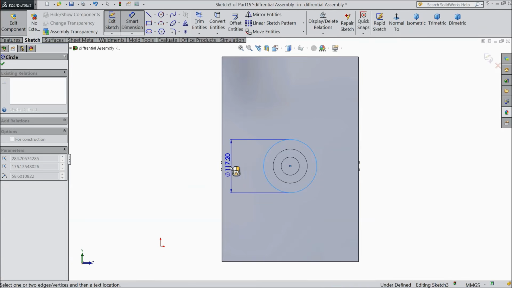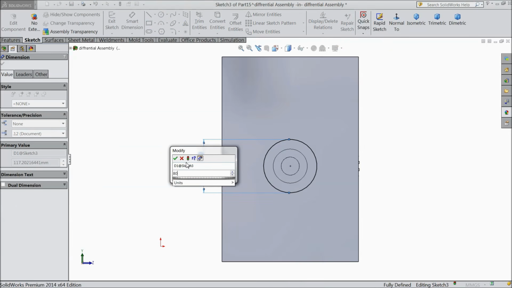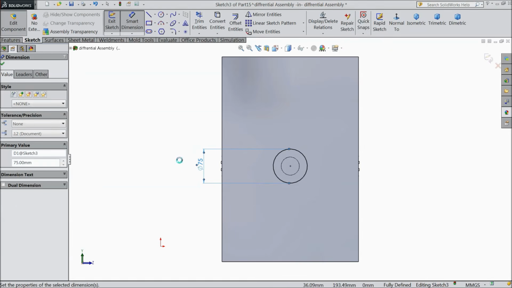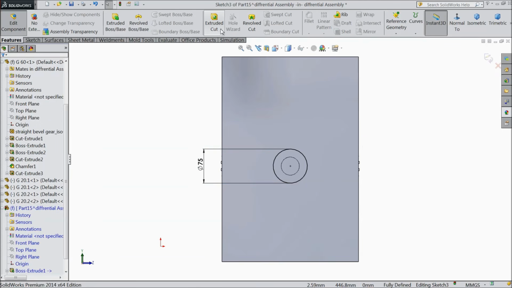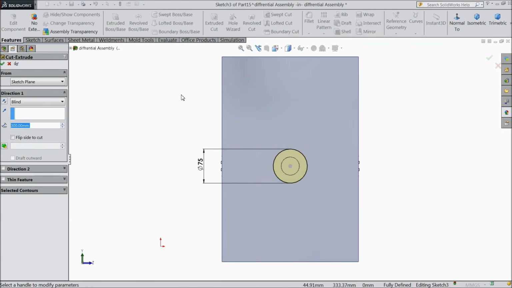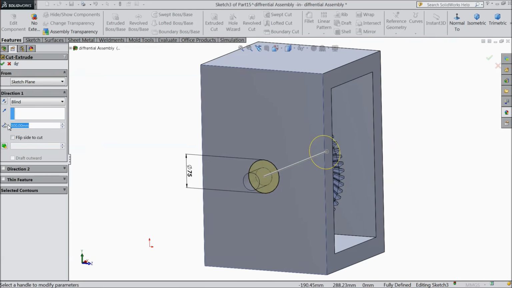Keep the diameter 75 mm. OK. Go to feature and here select extruded cut, up to thickness 40 mm. OK.